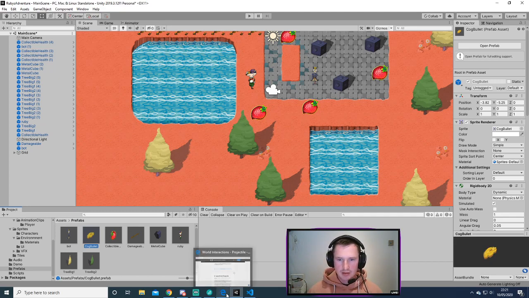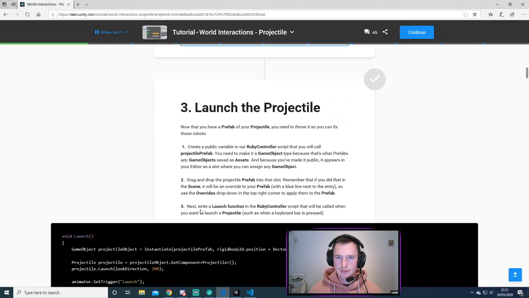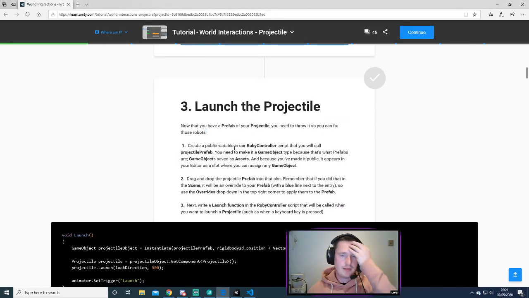Alright, let's see the next portion. Here we go. Now they have a prefab. Let's do the stuff for the robots. Create a public variable in our Ruby controller script that can go projectile prefab. Right, okay.